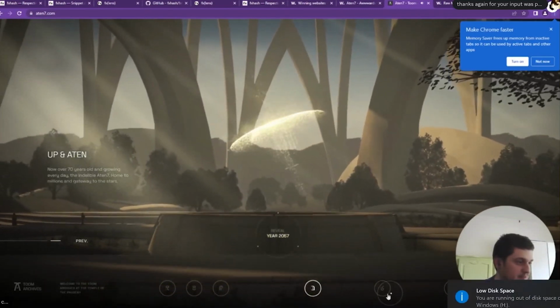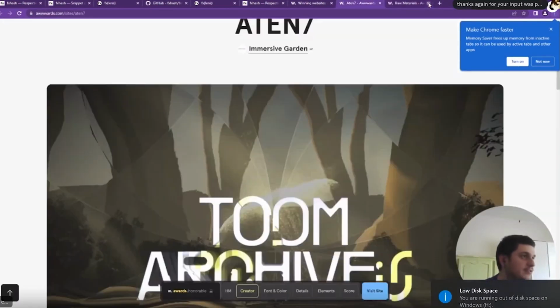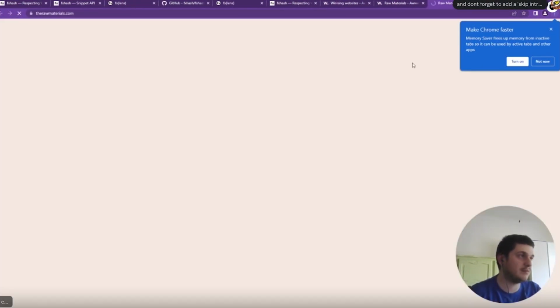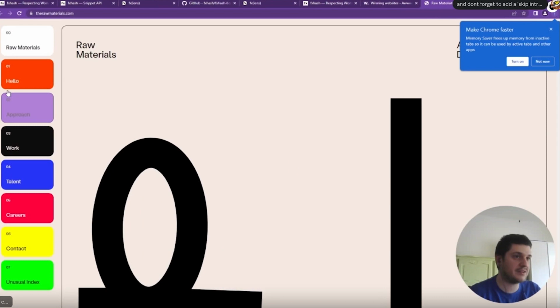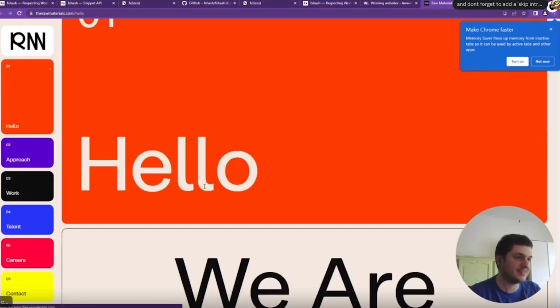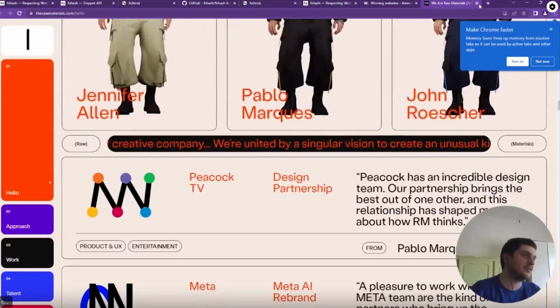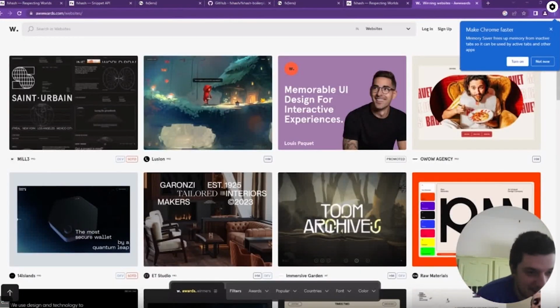I really like this really small effect. But yeah, I just gave you an example. There's actually millions of these. Maybe millions, I don't know. Oh yeah, this one also is fun in terms of navigation. But yeah, you get the point. I'm not going to dig too much into that.